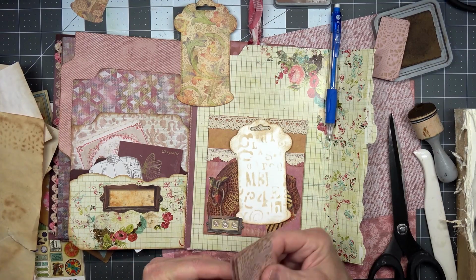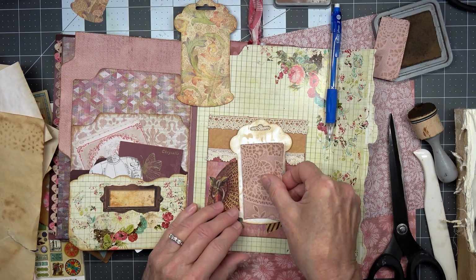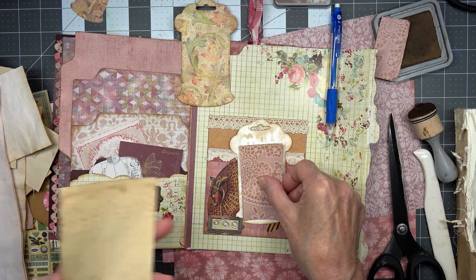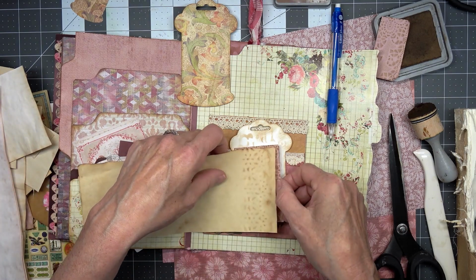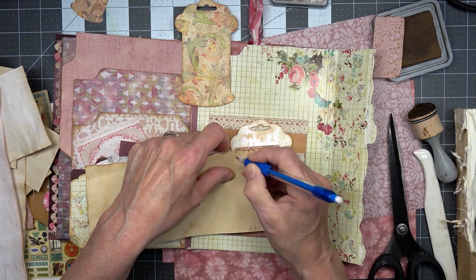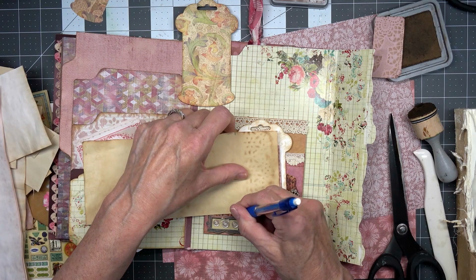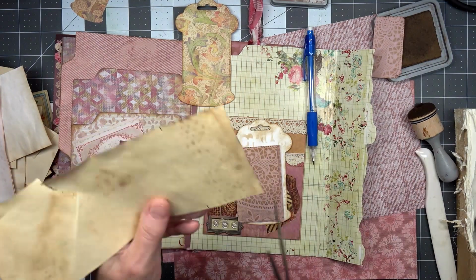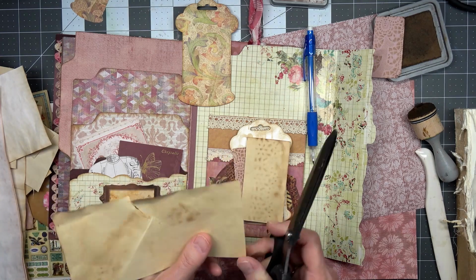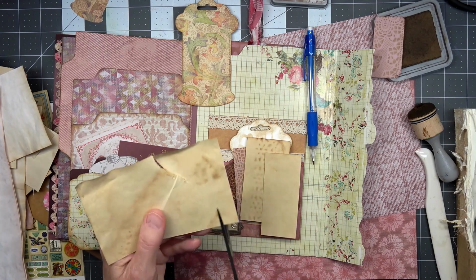So that's only three pieces of paper in there. Do you think we need another one? Maybe. I think we do. How about this? So we'll cut it right there. And right there. And we probably better do another one. It might be a little thinner, but that'd be okay.